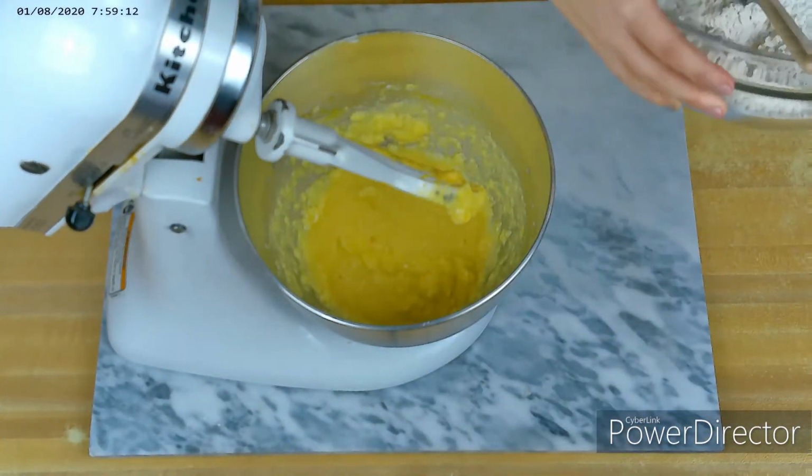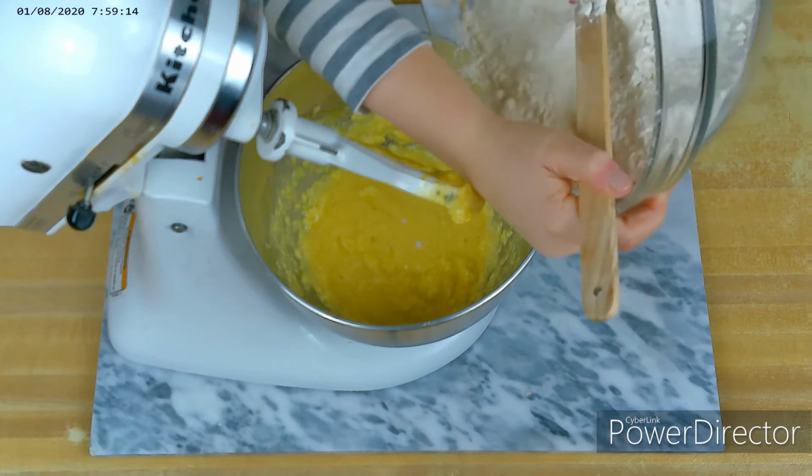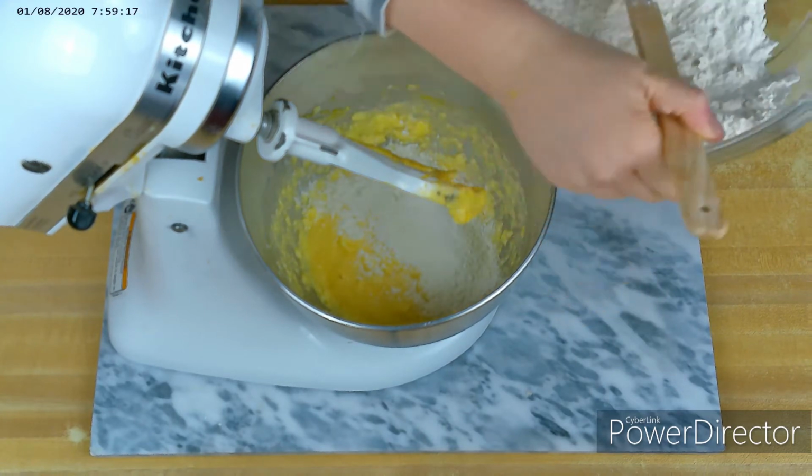Once your dry ingredients are mixed thoroughly, take the flour mixture and 1 cup of milk and alternate adding them to the wet ingredients.